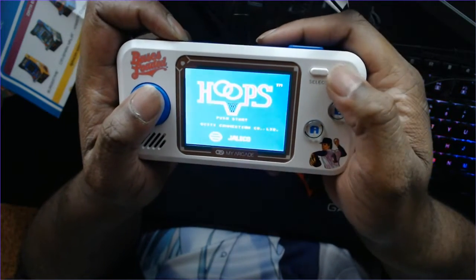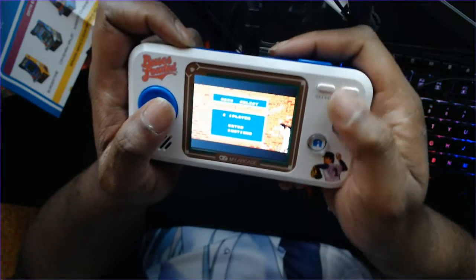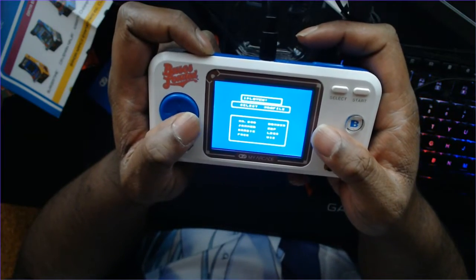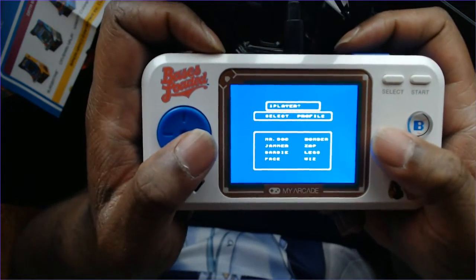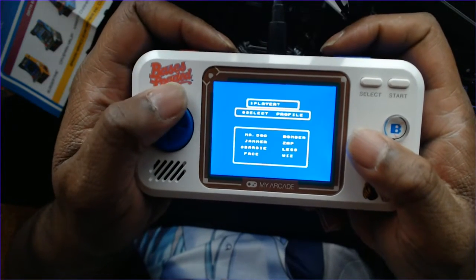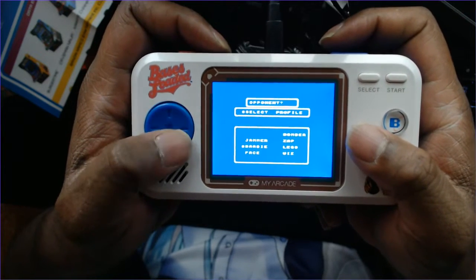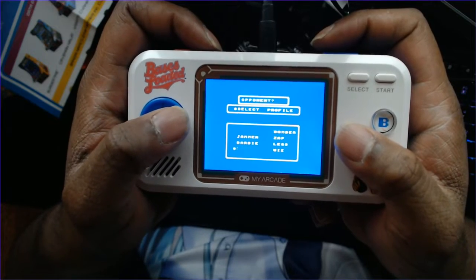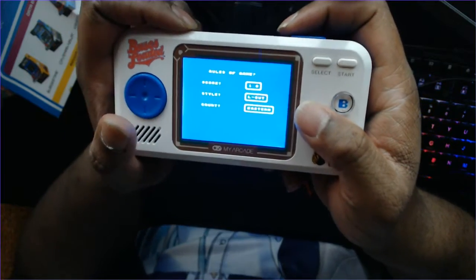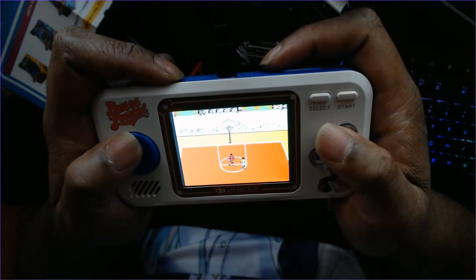But here's Hoops. And again, another thing you'll notice is that a lot of these have the two-player options removed. Player select profile: Mr. Dog, Jammer, Barbie, Face, Bomber, Zap, Legs, and Wiz. LeBron, eat your heart out. Steph Curry ain't got nothing on Face. Because obviously you can't play multiplayer on these, even though the original games were multiplayer, so you're missing out on that.